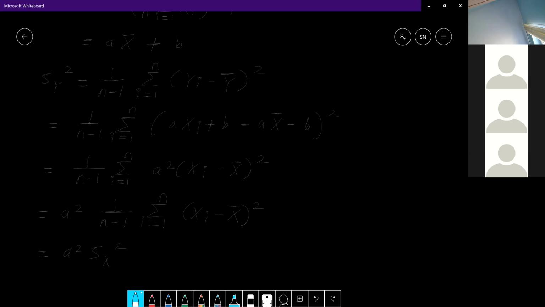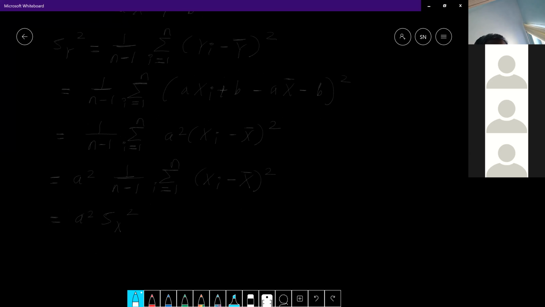So that's part 2. Part 3 of question 7 is about confidence interval. It says that you have a confidence interval for mu x and a confidence interval for mu y, and we need to show that. All right, so let's see how we can do part 3. We've done the first 2 parts of question 7. This is part 3.